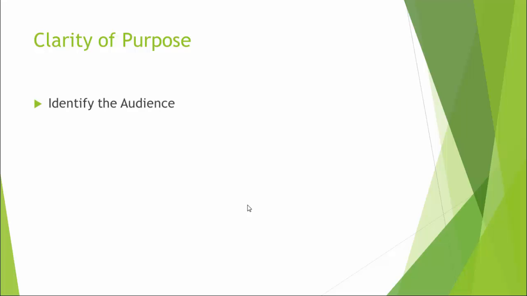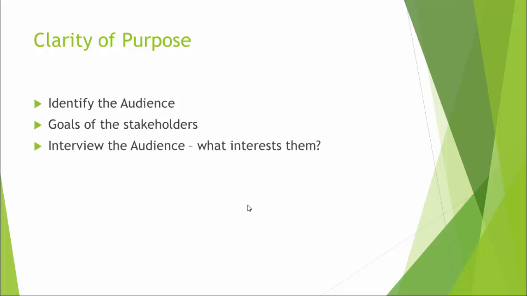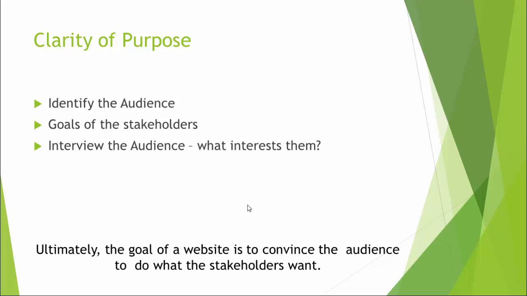Now, so when it comes to then that clarity of purpose, our goals, we need to make sure that we understand who the audience is, make sure we understand the goals of the stakeholders, and in many cases interview the audience. Try to figure out what gets them excited, what interests them. But ultimately, the goal of the website is to convince the audience to do something the stakeholders want. And that something is up to us to figure out.